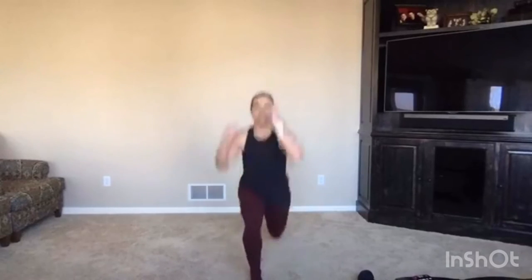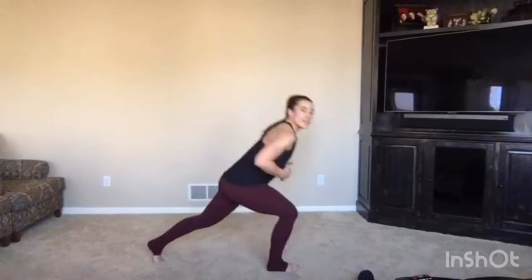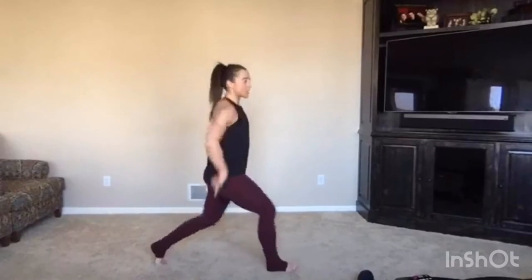If you would like to amp it up a little bit, take the pulses out and you're doing lunge jumps, those split jumps for 1 whole minute, right? You decide what works best for you. Weight is heavy through your heels, right? So you're not back and you're not forward. Straight down, center of gravity, right in the center, 90-90 lunges. Pulse, pulse, switch, pulse, pulse, switch.